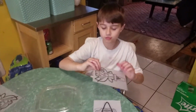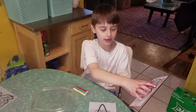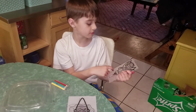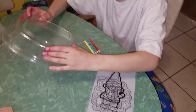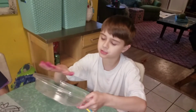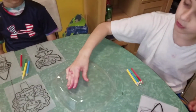So you take your pencils and you write on here, not on the shiny side because then it won't write. But if you do this side, it will. Okay, so those are the store-made ones. This is a number 6 plastic. It's a special type of plastic. See, this is the shiny side. This is the rough side.